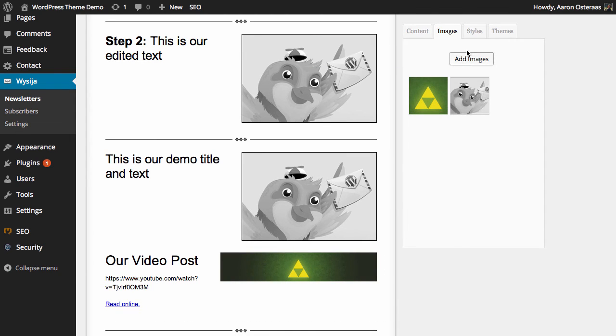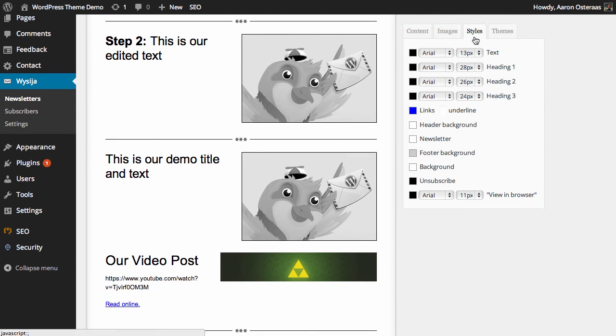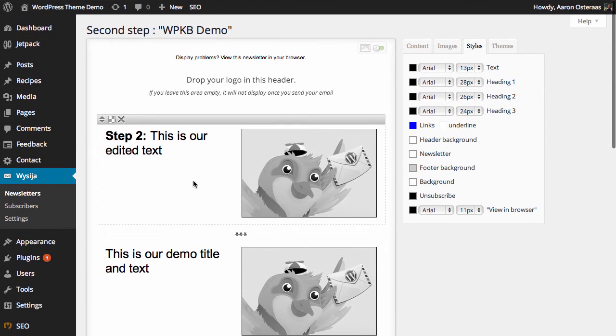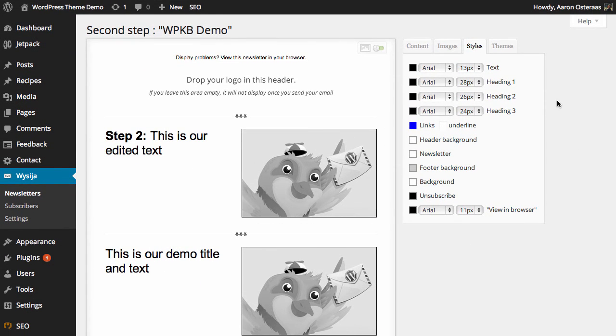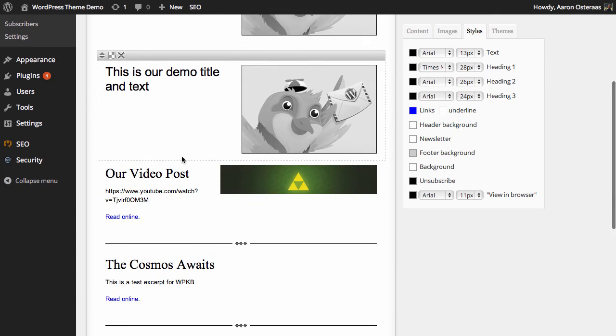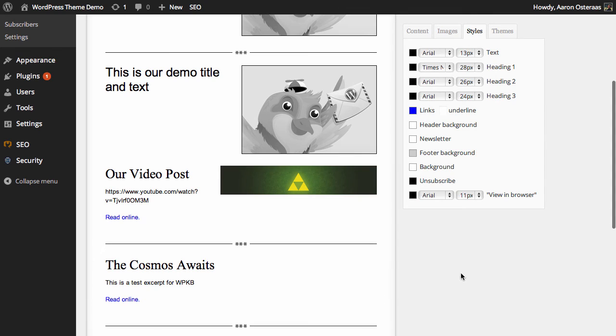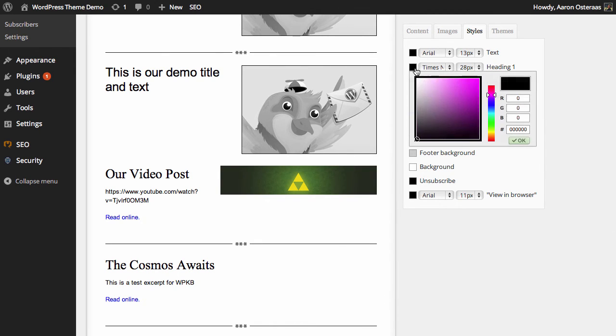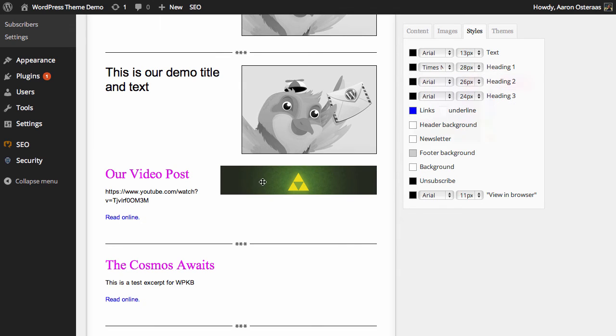And then the next thing we can take a quick look at are the styles. So here you can change the layout and the appearance of everything that appears in the newsletter. So for any heading ones or H1s, they're currently Arial. Maybe you want to change them to Times New Roman. I don't know why, but in case you did, that's acceptable, and you can see that that's reflected there. And if you want to change the color of those, you can just click on this color box and the color picker will show up, and you can see that those are now appearing in pink. Just a nice and obvious change we've made there.